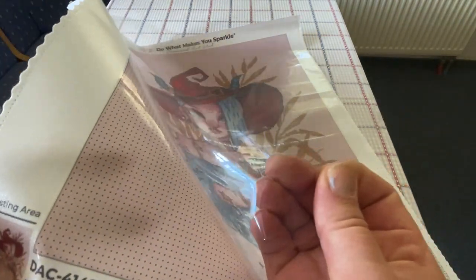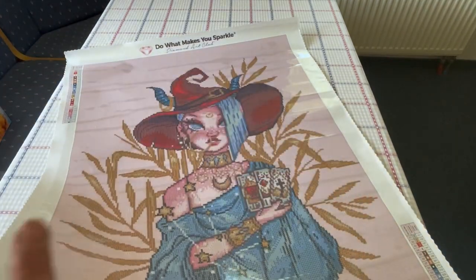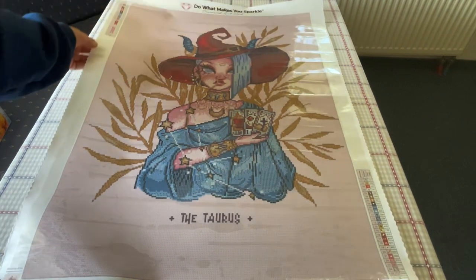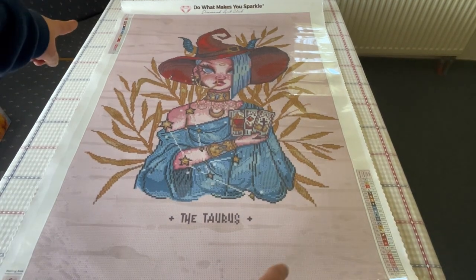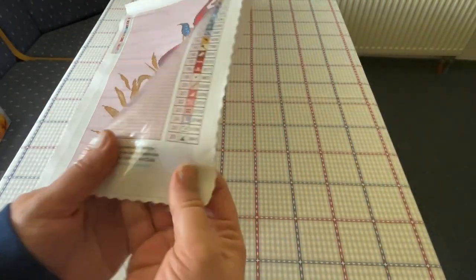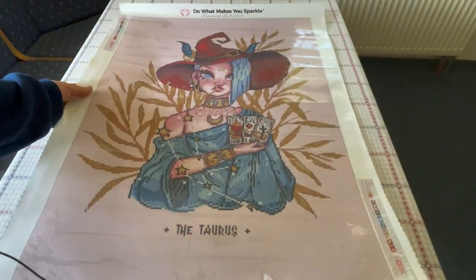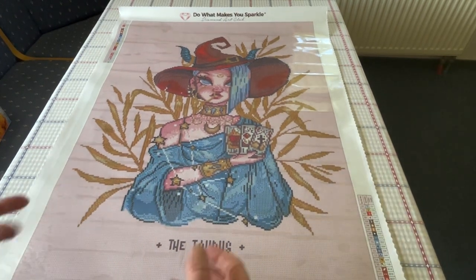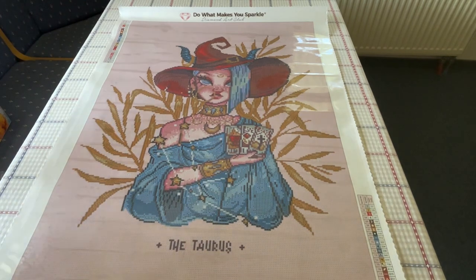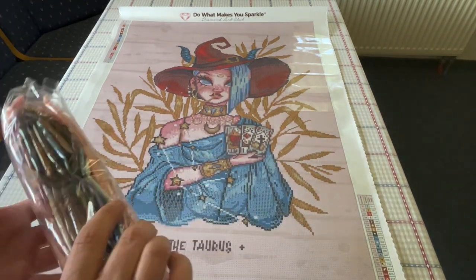Here you have the drill field, and it's very sticky. I love it. I love the poured glue of Diamond Art Club. It's the best. And you have the new square drills on it. On both sides, you have your schematic. So everywhere you work, you have a schematic on hand, and she's awesome. I love her. I really hope they are releasing the other ones too, so I think I will collect them. Now we have a look at the drills.